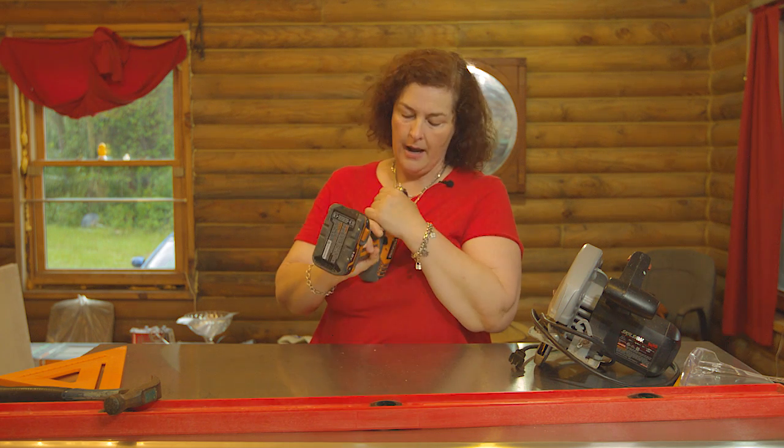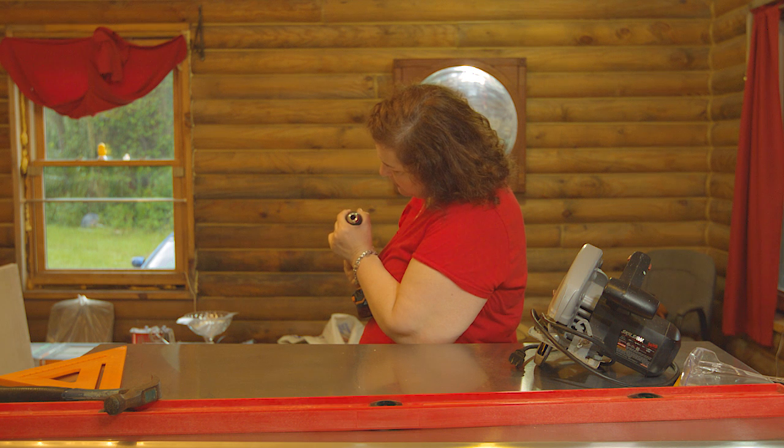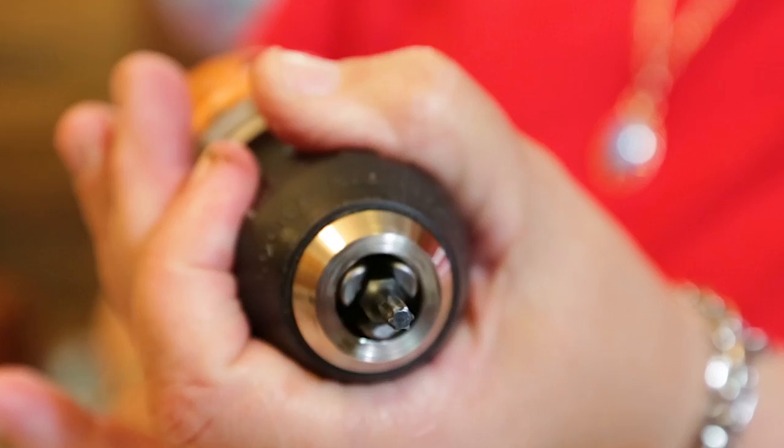And then I always push it until I close the hole. So I look as I'm going, and I get it close. Then I put it in there. So then you hold it like that, and then you hold this black part again. Just the black part is the part you hold still.